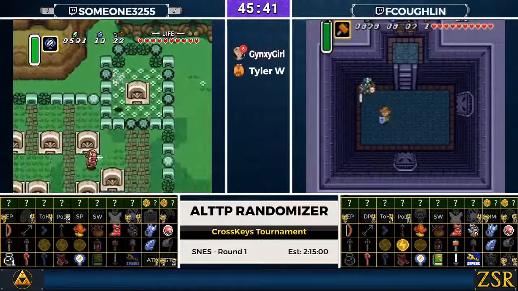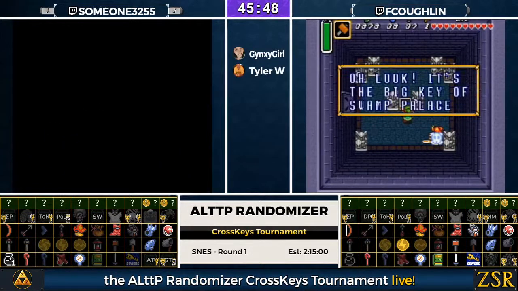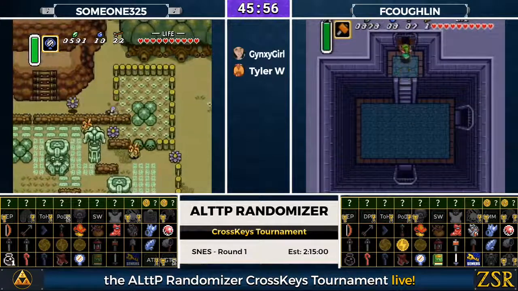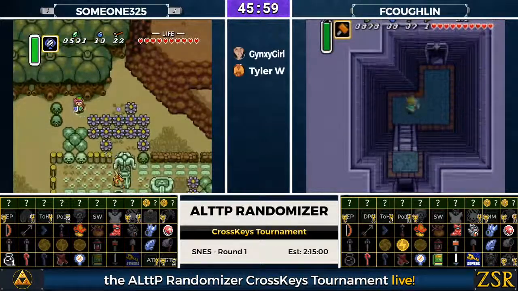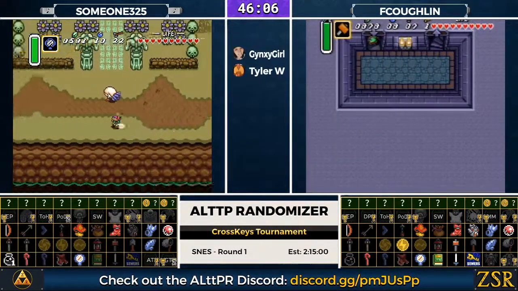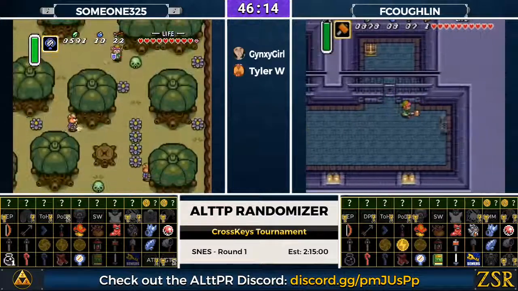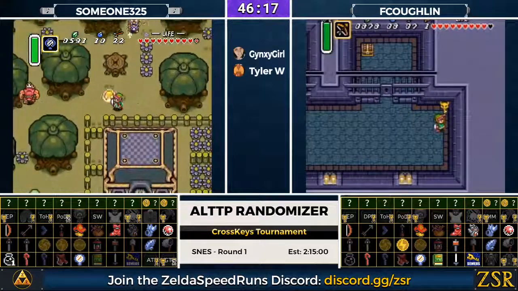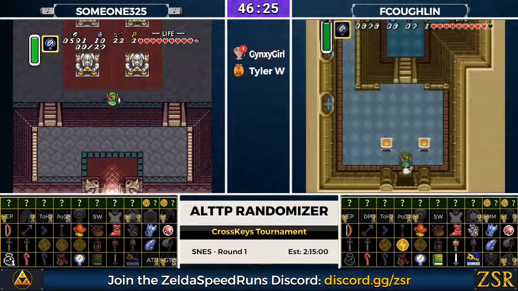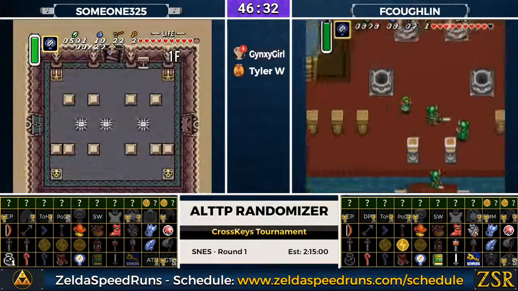Someone about to find Swamp Palace. Still have not found that dam yet. There's our entrance to Swamp Palace. Speaking of swamp and things that lead to it, I'm about to find GT, just a small key to GT as our 7th item.